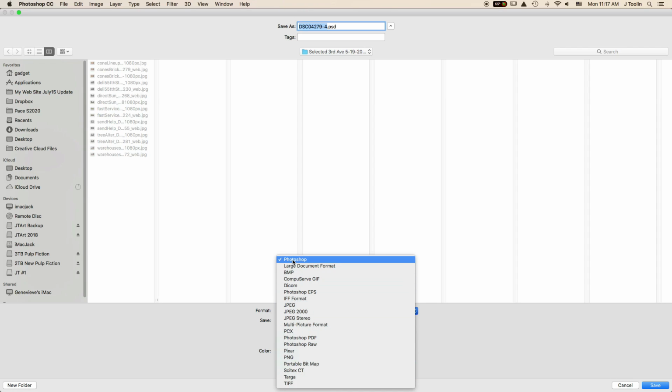Personally, I use Photoshop. If you're sending this out to a professional printer, they might be working with software that doesn't recognize a Photoshop file, which is Adobe. They might need this more generic thing. And there is this Photoshop RAW, but I don't know any reason to save it as a Photoshop RAW file because it's also lossless like Photoshop and TIFF, and I don't see any advantage to that, but maybe it's worth researching.